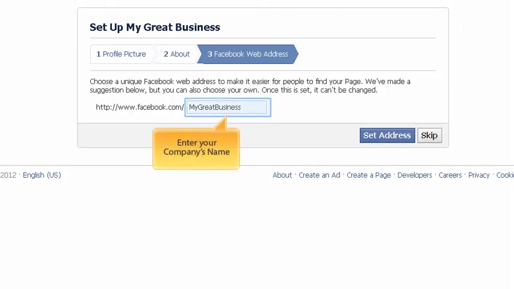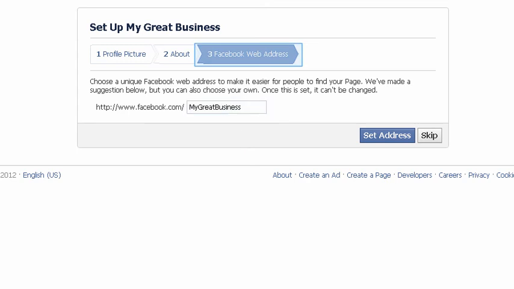Now, the last thing that we have to take care of is the Facebook web address. This is a great new feature that Facebook has. Before they had this feature, you could set up your own URL, but now they make it part of the sign-up process, which is fantastic. What you're going to be able to do is set a direct URL for your business. So you can tell people, go to facebook.com/mygreatbusiness or whatever it is that you want to do. So right here, type in some kind of a URL that you want to use for your business, and this is going to let you have direct access to your Facebook page.